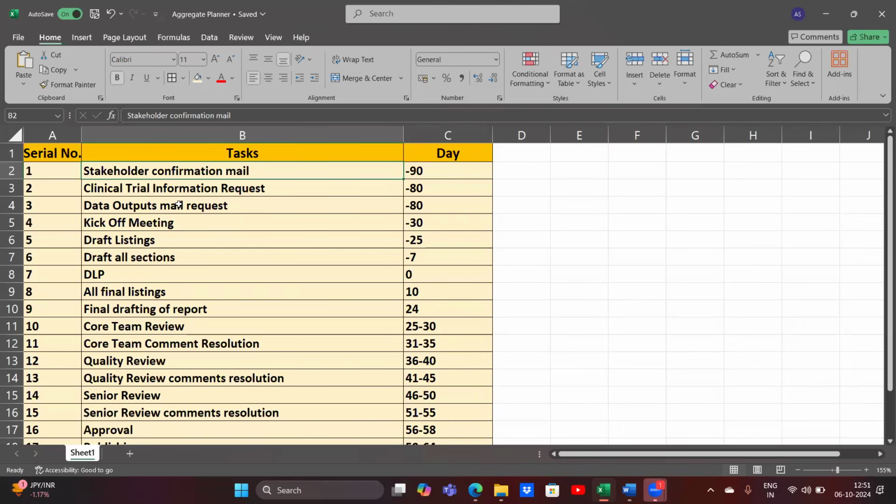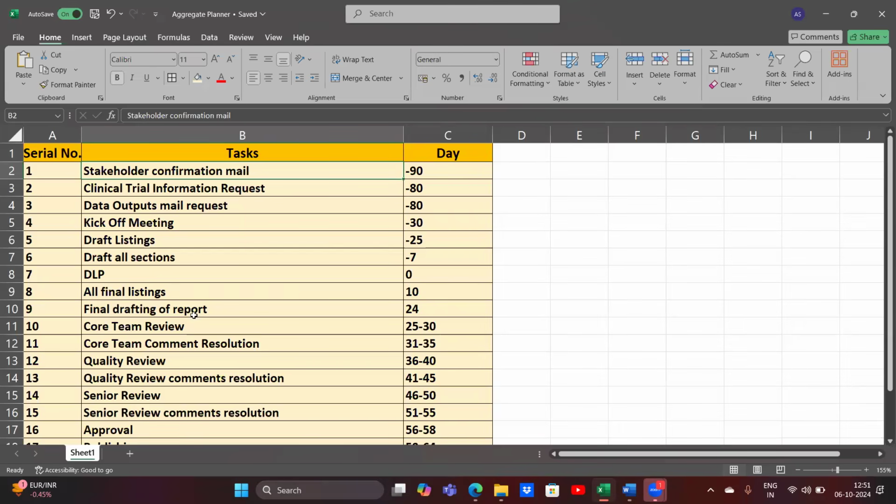Why do we take the draft line listing? So that we are well prepared and we have drafted the report by the DLP. Post DLP, DLP plus 7, DLP plus 8 or DLP plus 10, whatever is your timeline, by that time you will get the final line listing, final everything. You can compare just with the draft, and whatever changes are there, or whatever new cases are added, you need to analyze only those in those days. Because after DLP, you will have very less time to complete the report. So that's why we start working on the report much prior to the DLP.